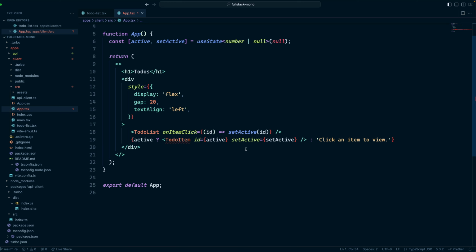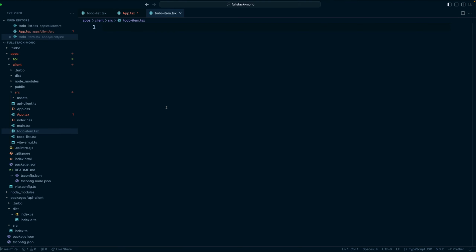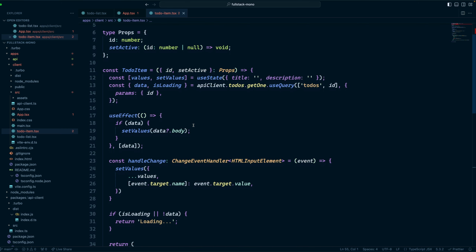All right, so our next thing to create is this to-do item. Let's go ahead and create a new file, todo-item.tsx. And then we're going to go a little bit faster in this one, and I'll walk you through the code. So we've got a to-do item component. It's going to take in an ID, right? Because we need to take in which one was selected.